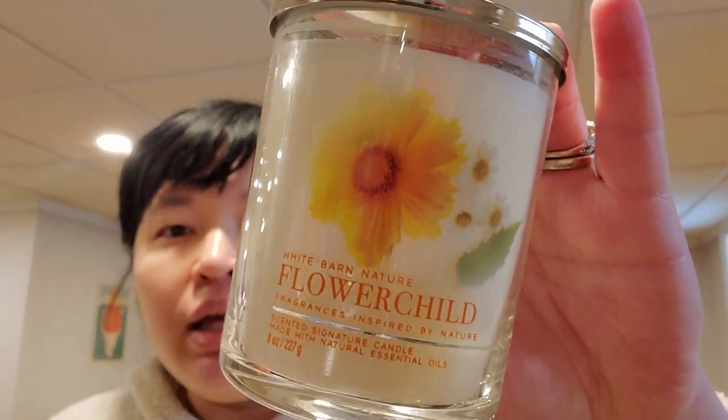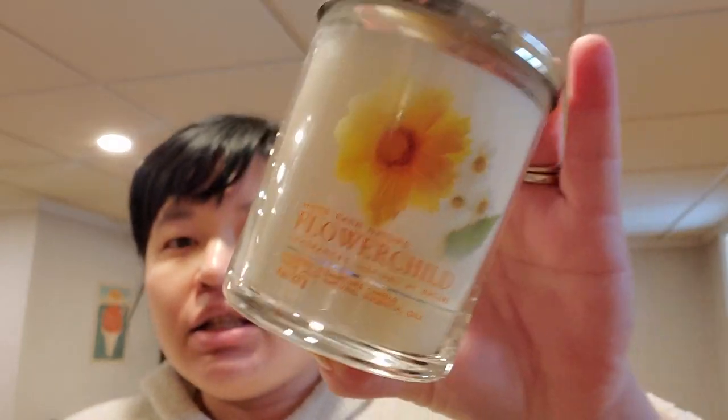The sale was ten dollars, which is what you should be paying for a three-wick, but anyway I got the single wick in Flower Child. The packaging is pretty, but I'm happy with the mason jars for the lower price point in order to still use a free reward. Flower Child is white narcissus, cashmere musk, and sweet cedarwood. It's very light but a very pretty floral.